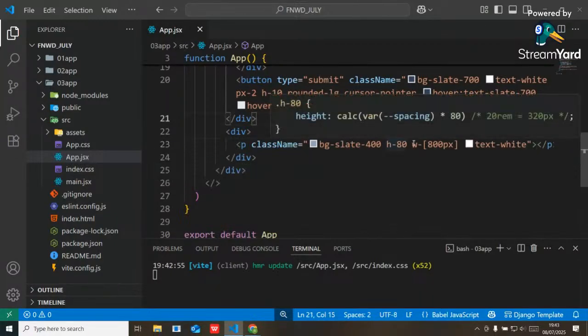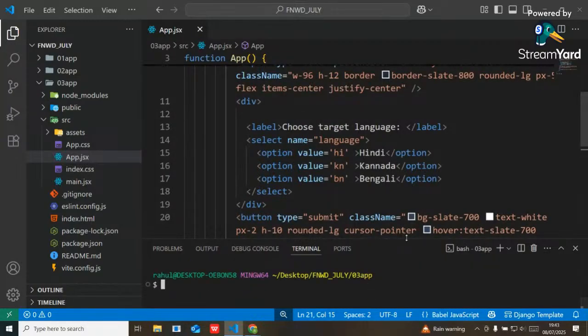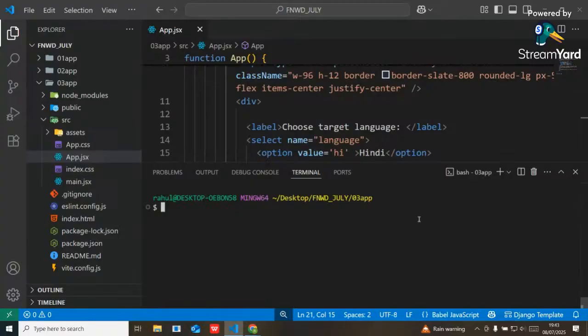Now, guys, I have to install a package called Axios, because without installing Axios we are not going to handle the APIs. Yes, we can handle using the fetch API, but Axios will be very much preferable. For that, npm i axios and hit the enter button. Got it, people? So Axios will be installed soon.